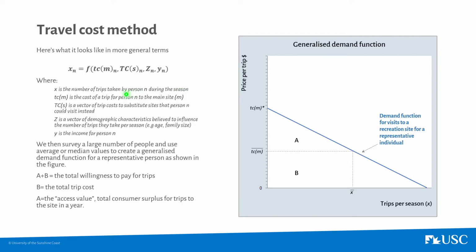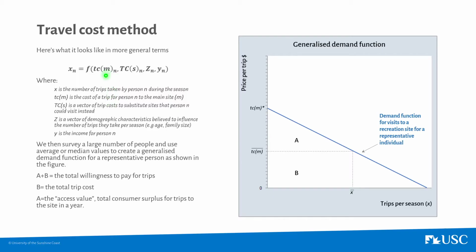And those variables would be, for instance, well, what is the actual travel cost to get to that site? So I'm calling that TC, travel cost, and then brackets M for main. So that is really saying that the primary purpose, or the main purpose of their trip is to go to that particular site. N represents the individual, and we would have a large population, so there would be many different people. So we would undertake this analysis for each person.